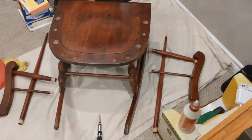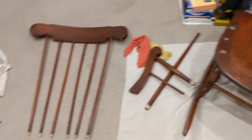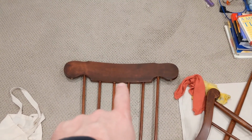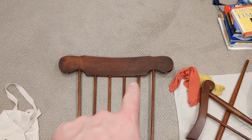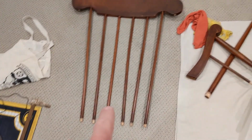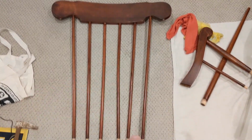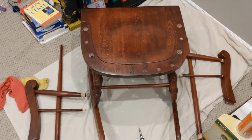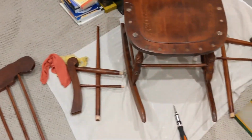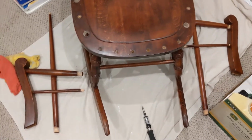Alright, I got this blown apart from the top down. You can see the backs over here. There were more across the top that were loose than I originally had thought, so I will glue those spindles in individually. What I may end up doing is actually getting these in place across the bottom back of this chair, and then take that top piece off and glue it on separately. We'll see. I'll mess around with that a little bit.